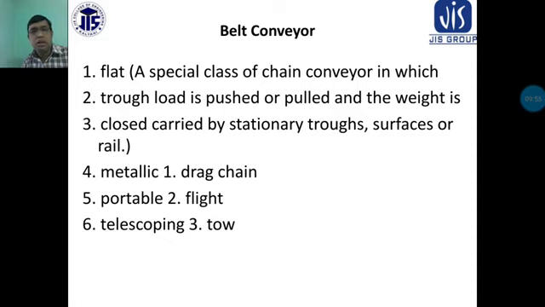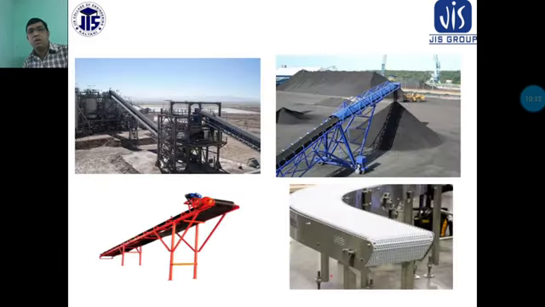And this is the applied type here. The telescoping belt conveyor will also be used in the loading and unloading condition. Then you also use the telescoping belt conveyor as required, and then the other type of belt conveyor is here. You can see a different type of figure is given, just like the chain conveyor.